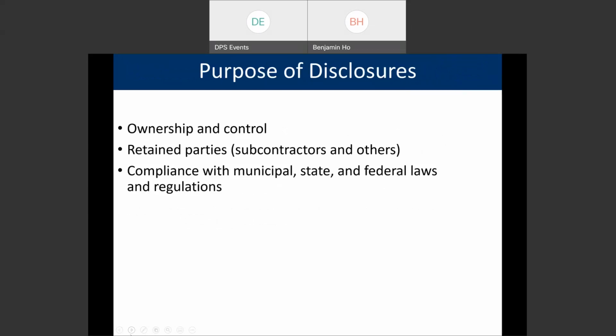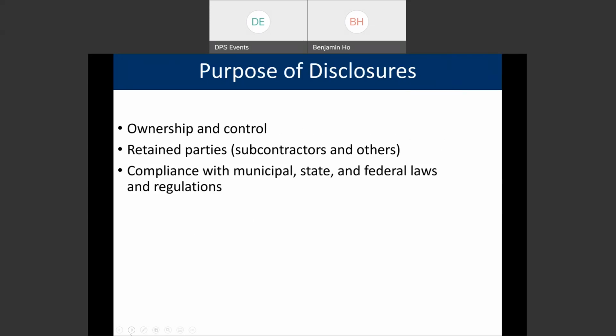So what is the purpose of filing an EDS? EDSs are for transparency of city expenditures. So when city taxpayer money is being spent, EDSs provide the taxpayers an understanding of several things.